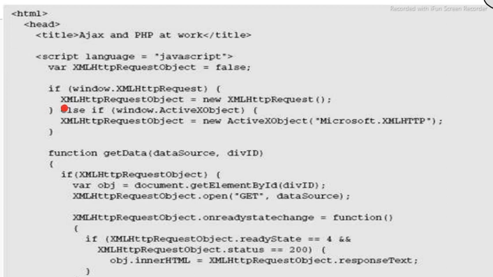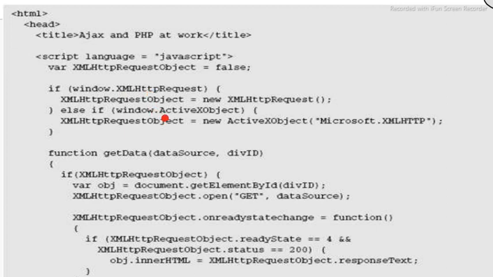Why? Because I'm closing here. What's the meaning? If this window gets a request, you have to create an object. If this request was not received, you should do some other alternative. Okay, so else if window.ActiveXObject, if you are getting an HTTP request, then this will be processed.